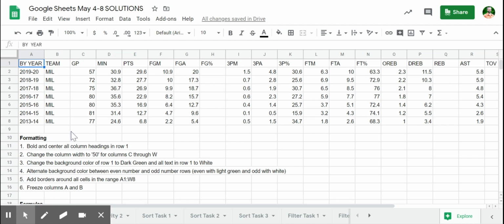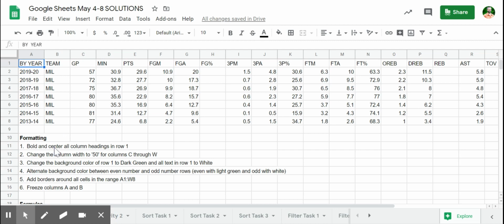And also to pause before I show you something, because if you feel like you know how to do it and you don't need me to walk through it, that's a really good thing, because that means you know it and you don't need the instruction again, which is good for next week when we actually have a quiz of sorts on how to do all these things in Google Sheets. So we're going to get started with the formatting section first.